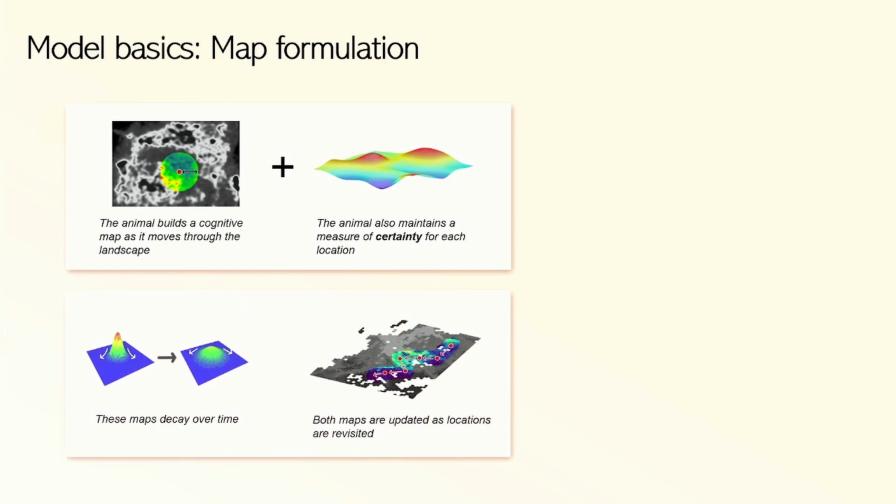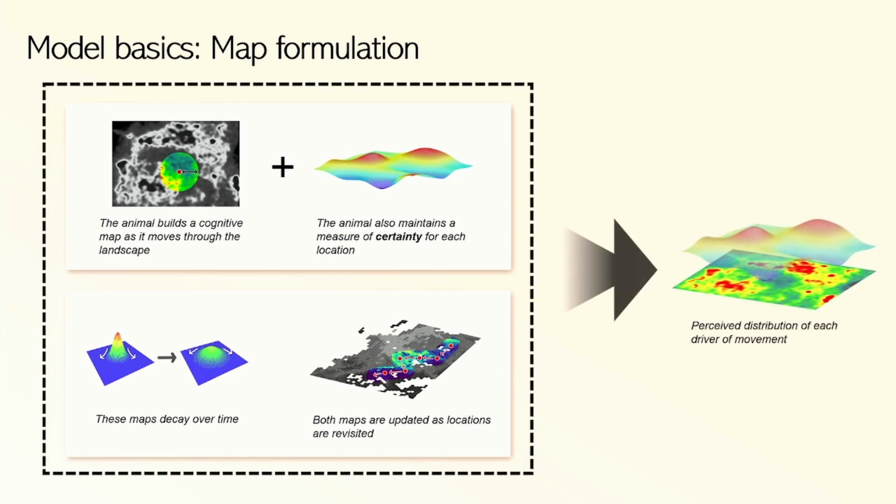Both of these maps will decay over time and smear as well to account for memory loss and locational degradation and whatnot. And both maps are updated as locations are visited. So the memory map will be updated with a newer idea of the values there. And if this differs from what the animal recalls, then the level of certainty for that variable in that location will decrease. So together, these two maps will give the perceived distribution of one resource or notable variable that's affecting movement. This is more of the long-term perception, because this combined with the sensory ability will give the full perception of that variable.